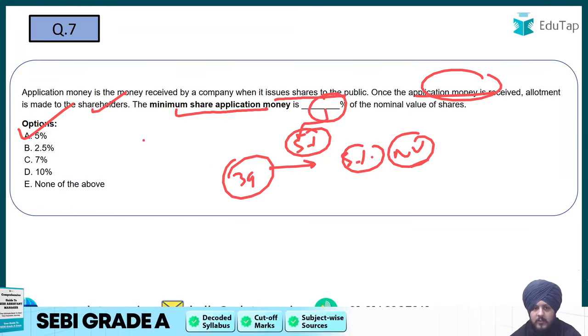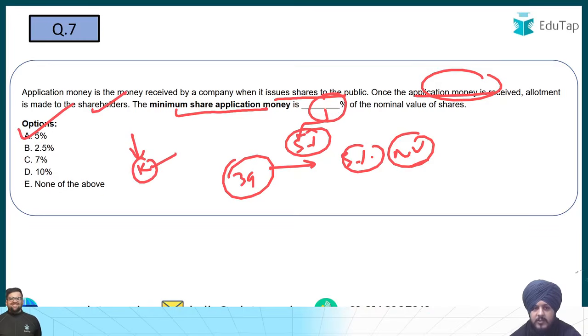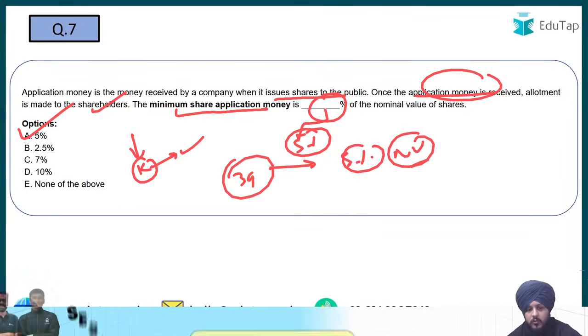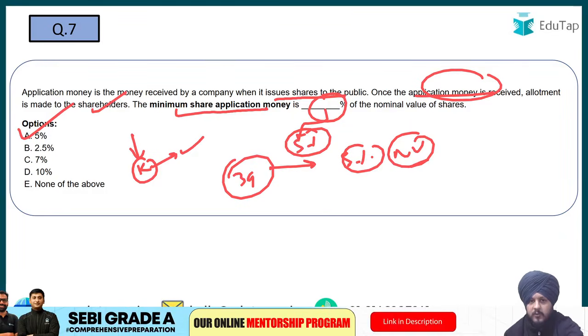Now, as a part of this video, Kritika ma'am is going to continue and discuss the questions that were asked from the economics part. And after that, Ashima ma'am is going to discuss the questions related to costing. So I hope the session was helpful.